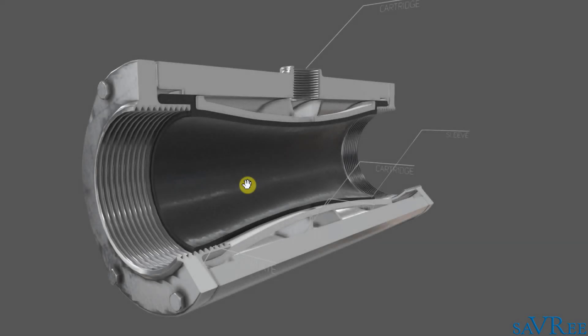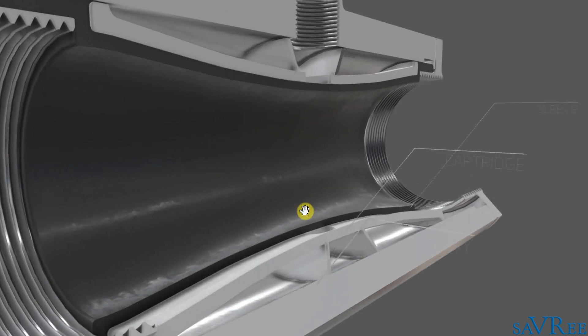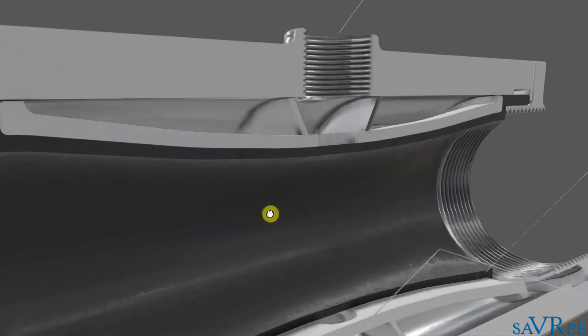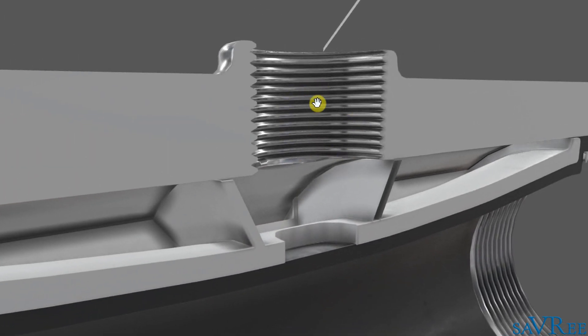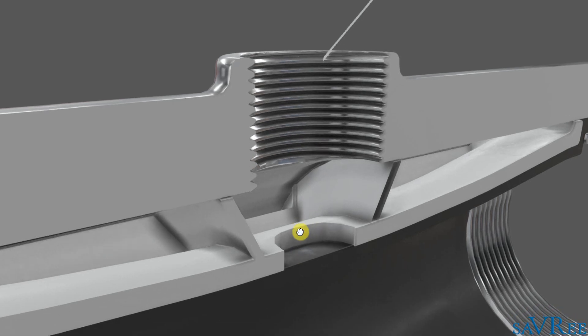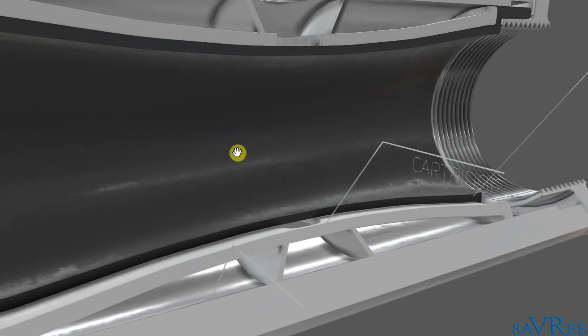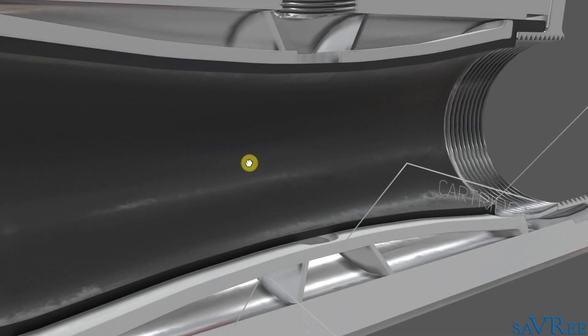The concept of the valve is relatively easy to understand. We could literally just imagine our thumb and fingers pressing down, or grabbing this black tube and pinching or squeezing it together — that's going to put it in the closed position — and opening our hand is going to put it in the open position. In order to achieve this open-close operation, we apply compressed air on this side through this hole, and the compressed air, when applied, is going to squeeze the sleeve together and close the valve. We can then drain the air pressure off in order to open the valve again.